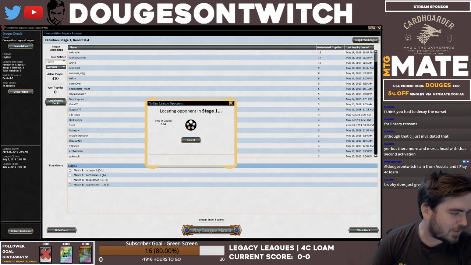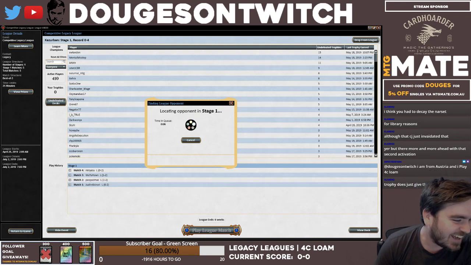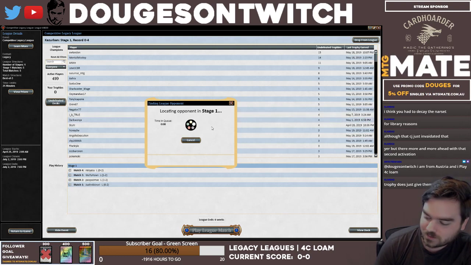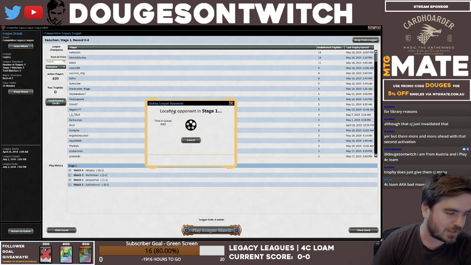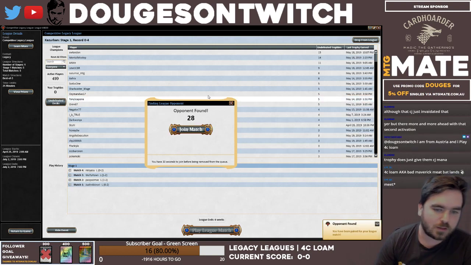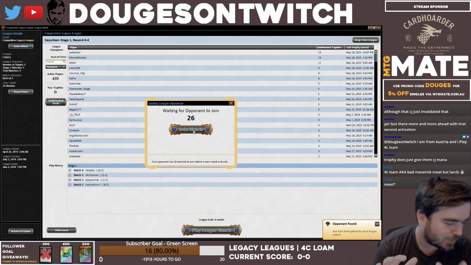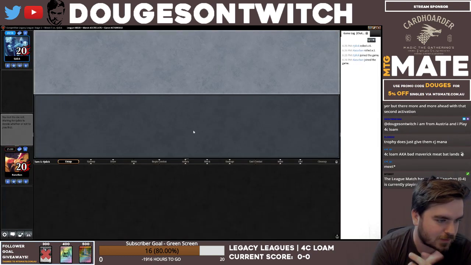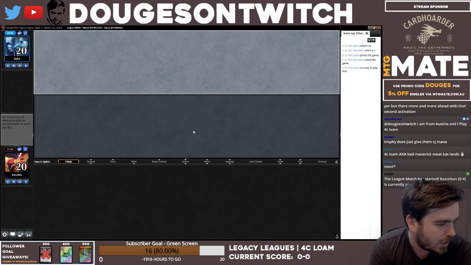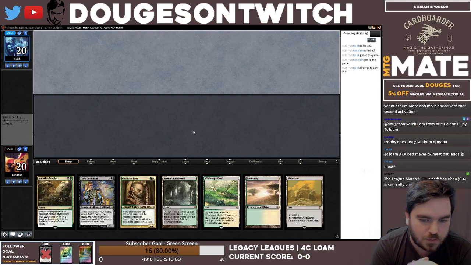That is the 0-5 in front of 28 players. That is probably my lowest point, so I'm glad that you guys are here. Yeah, it's definitely a lot weaker than Maverick in my opinion, but I'm definitely not the player to base that assumption on. There are some really good 4-color Loam players on MTGO. A lot better than this.